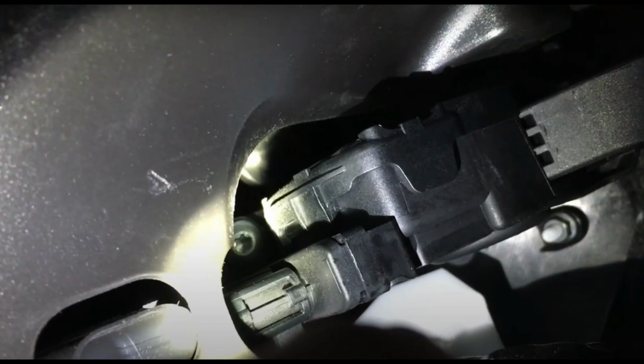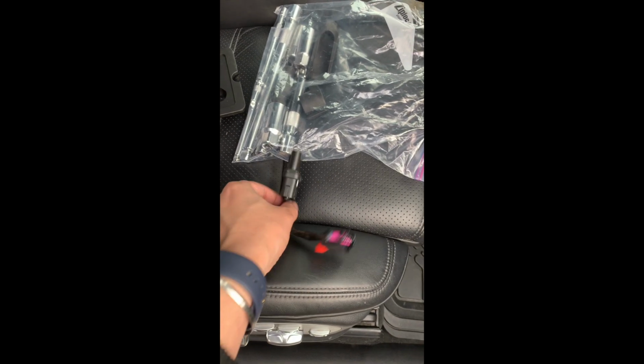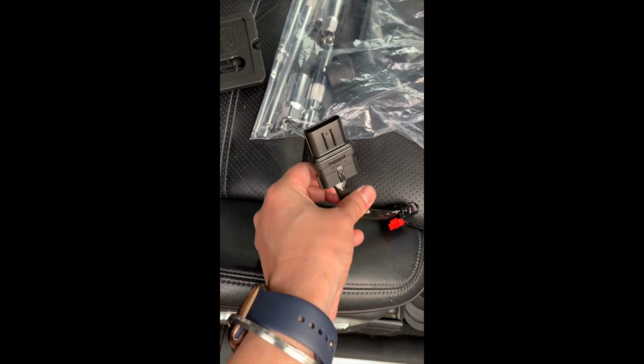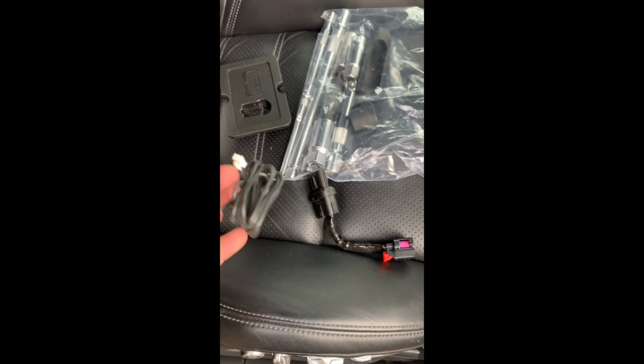So here you can see the screw that you're going to take out, and once that is out, the pedal will just fall. So this is the sprint booster. This is actually just going to go where you pull out the harness from the pedal. It just goes in between the beginning of it and the pedal itself.